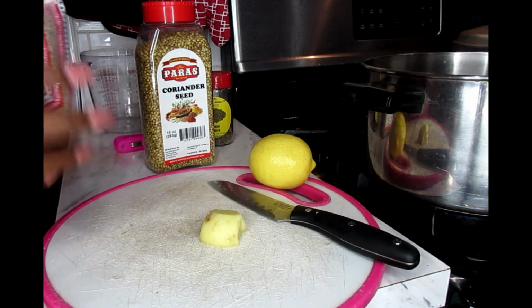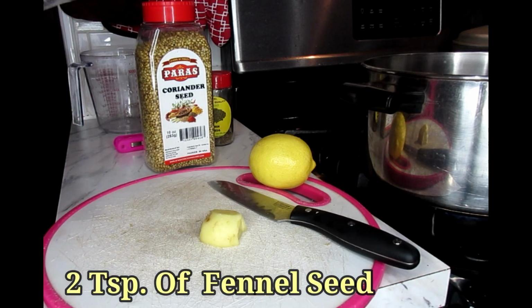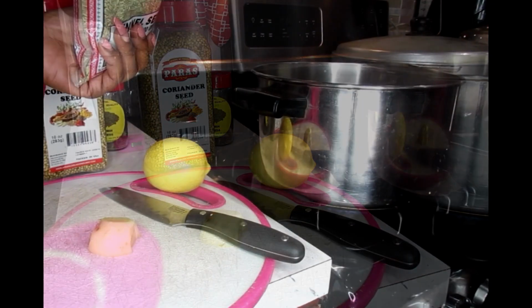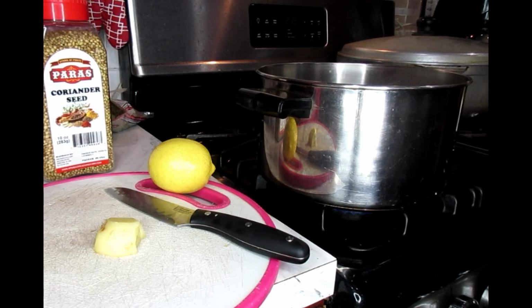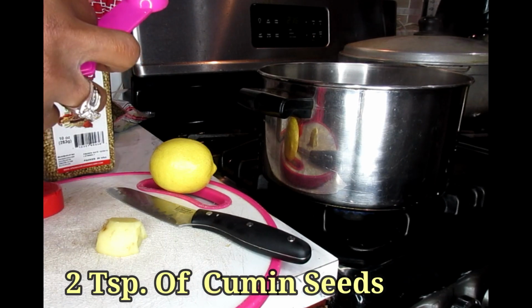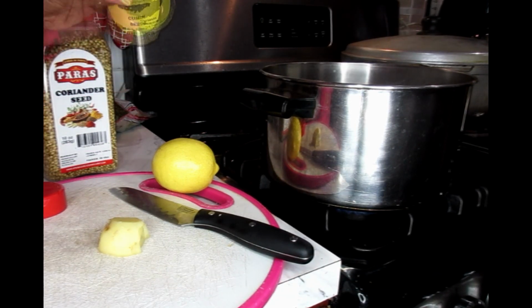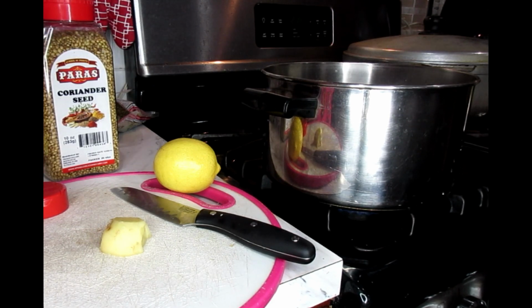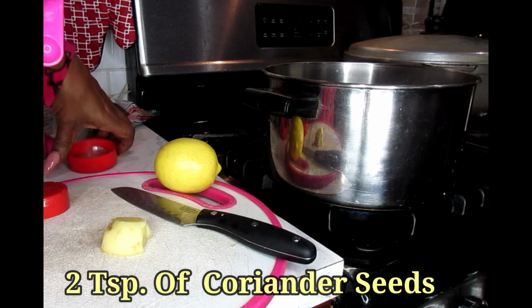I'm going to start this video off by putting in our pot of water, 2 teaspoons of our fennel seeds. I'm also going to be putting in 2 teaspoons of my cumin seeds. And also 2 tablespoons of my coriander seeds.